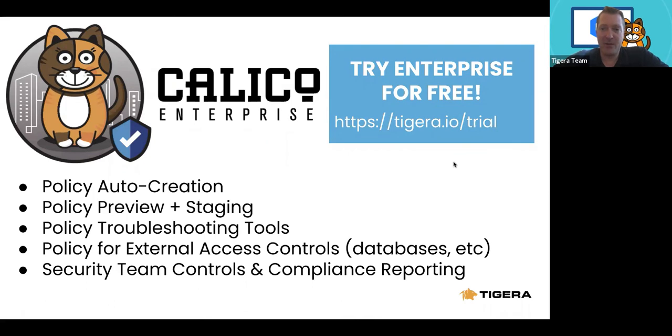Do you need to apply Calico on master as well as worker nodes? No, you just, Calico is running as a daemon set should be across the worker nodes. You can run it on your master as well to protect things like API traffic and whatnot that's coming in. It looks like the command line was not all that visible, was one of the comments. I apologize for that. Next time I'll try to make the font a little bit bigger. The good news is that all the commands that I walked through today, they're all up there on AWS's documentation. I was basically just copy and pasting today.